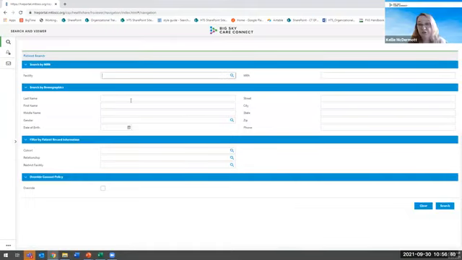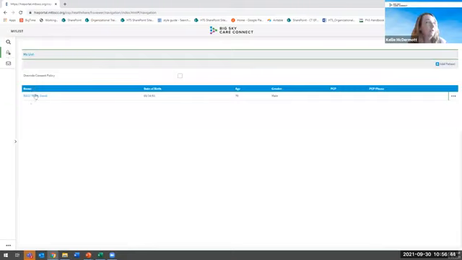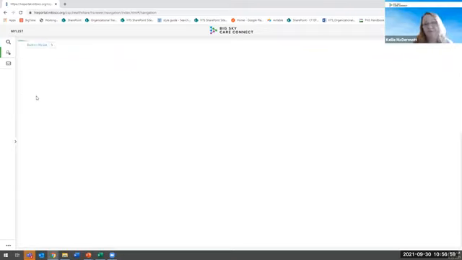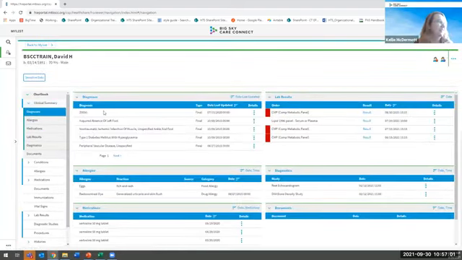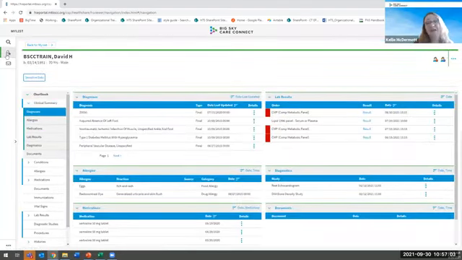Now, when I log into the system next time, instead of having to search for anyone at this point, I can come to the My List. I can see David's name here, and I can select him straight from here. So I can open up his record from here and skip that whole search and viewer step because I've already done that. And I'm sorry, my internet's a little slow right at this moment. So it's supposed to open up his record, and it will eventually because there it goes. Just moving a little slow here in Kentucky. But that's a good option if you like to open up tabs or just be prepared for patients that may have appointments this week or whatever.